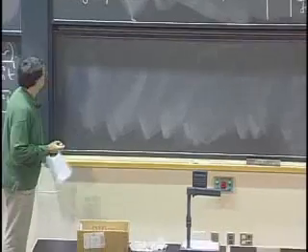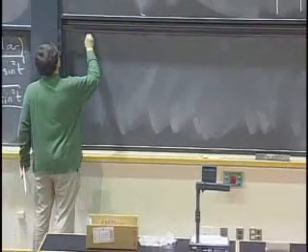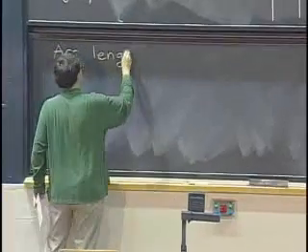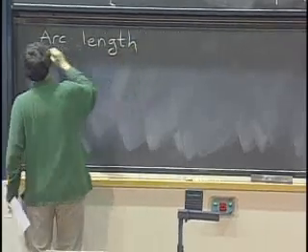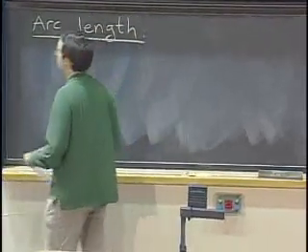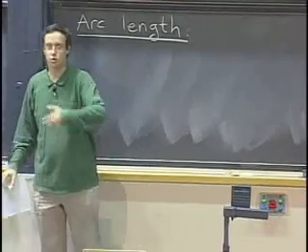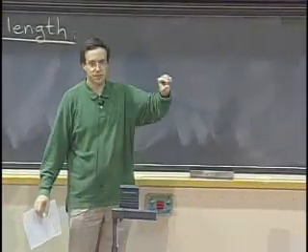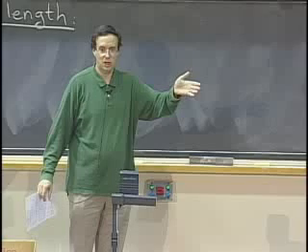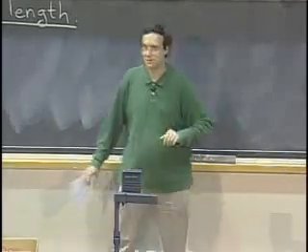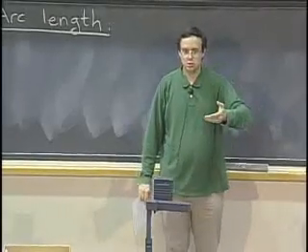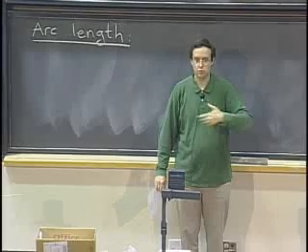So let's continue our exploration. So the next concept that I want to define is that of arc length. So arc length is just the distance that you have traveled along the curve. Okay? So if you're in a car, it has this mileage counter that tells you how far you've gone, how much fuel you've used if it's a fancy car. And what it does is it integrates the speed over time to give you the arc length along the trajectory of the car.